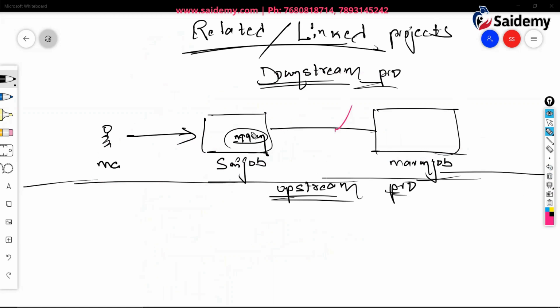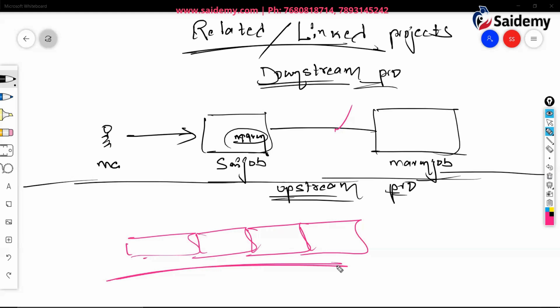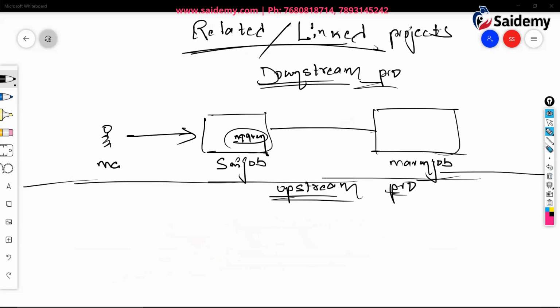There also we use this linking concept. Pipeline linking. See, pipeline means what? Pipeline project, you might have heard, CI/CD pipeline. Pipe: this is one pipe, you are attaching one more pipe, one more. This is what a pipeline is. Why are we linking all these pipes? To continue the water flow without any stoppage, and that too automatically. So that linking we do by using this topic in our projects. So you should know here how it works.